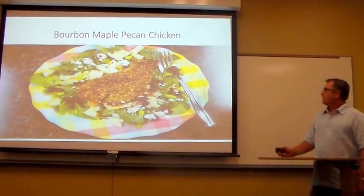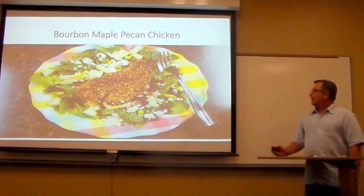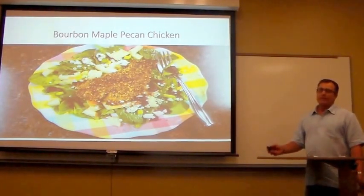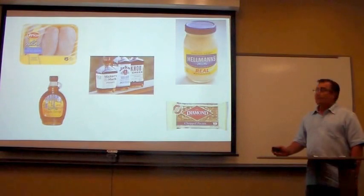So this dish I'm going to make here is a bourbon maple pecan chicken, which is chicken that's been marinated in bourbon. This one here is tossed with a salad. It pretty much goes with anything. You can put it over rice, mashed potatoes, whatever. I'm mostly going to talk about the chicken today, how to prepare that. It's simple. It only requires these 5 ingredients.